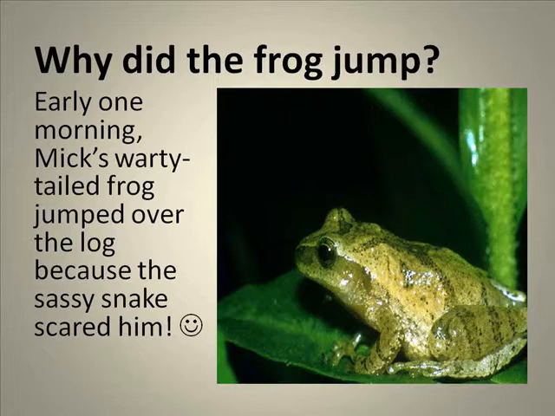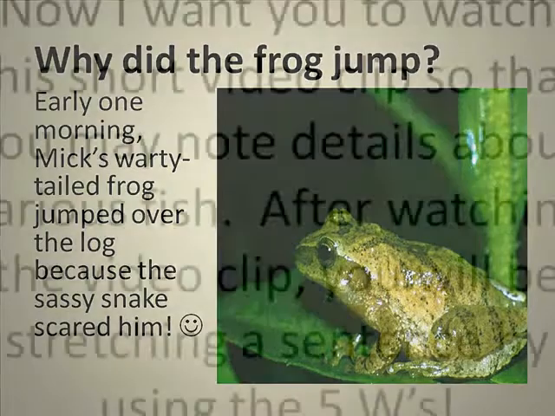Okay, guys and girls, we have made it to the why. So we'll ask ourselves, why did the frog jump? Let's make this a little more fun. Early one morning, Mick's warty-tailed frog jumped over the log because the sassy snake scared him. We have stretched our sentence using the 5 W's, and we've done a wonderful job.